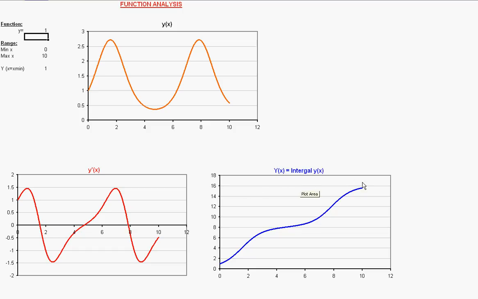The value of the integral at different points of x can be obtained by placing the mouse over the graph of the integral. For instance, the value of the integral at x equal to 10 is equal to 15.6.